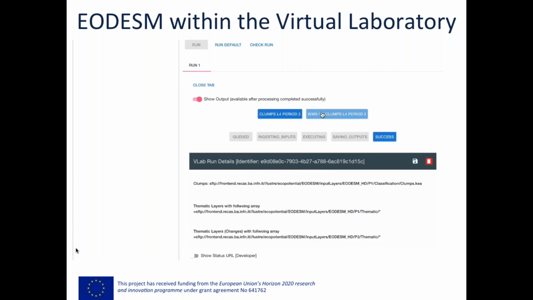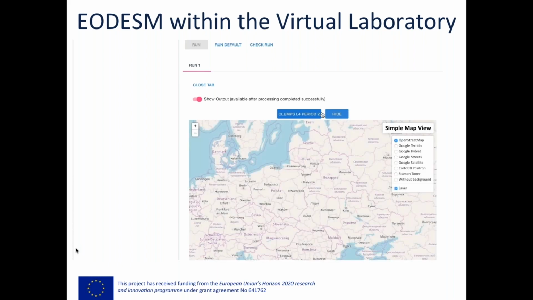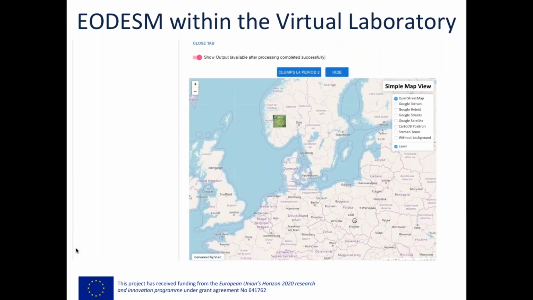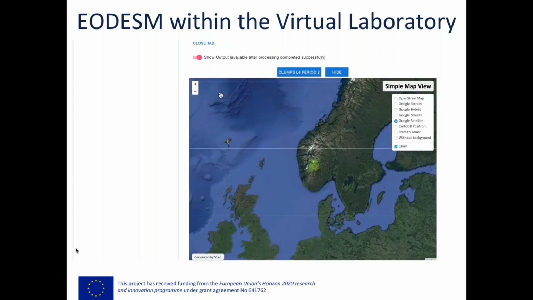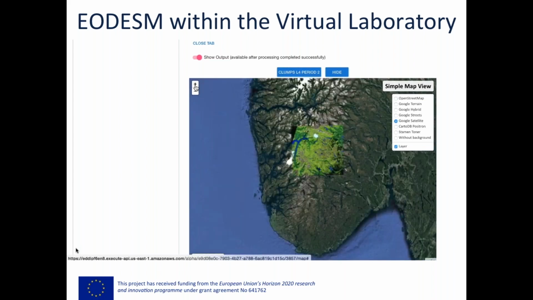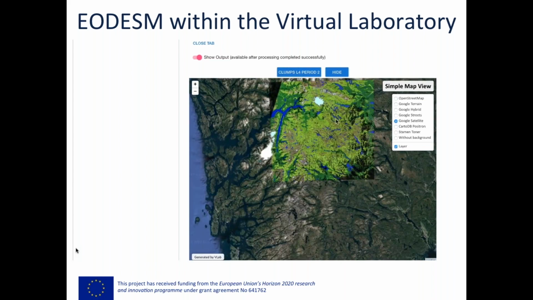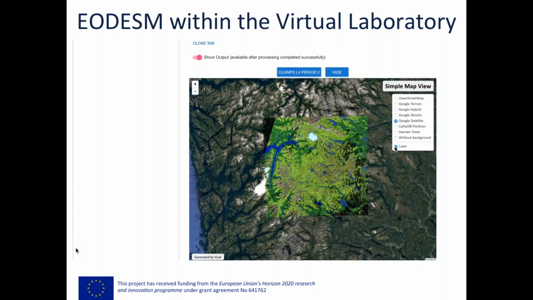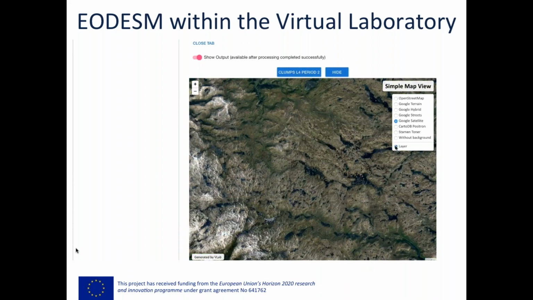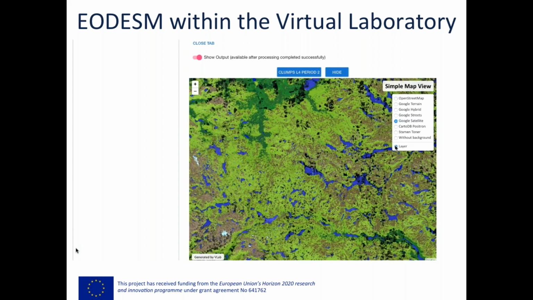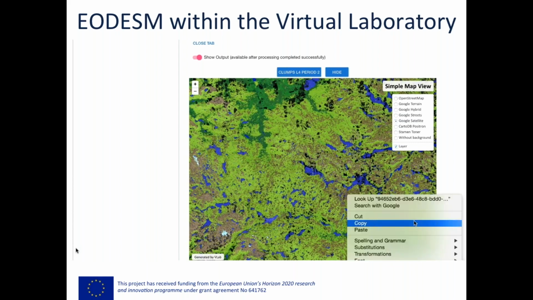And if you press run, you'll then end up with a WMS result, which at the moment is an image from here. And put into Google Satellite, you can zoom in, and you can then see the classification from Norway. But if you click on the object where it says clumps level 4 period 2 at the top, you'll basically get each object together with all the attribute information attached to it. We're shortly going to put it so you can download a shapefile and you can choose your attributes and color them up accordingly.